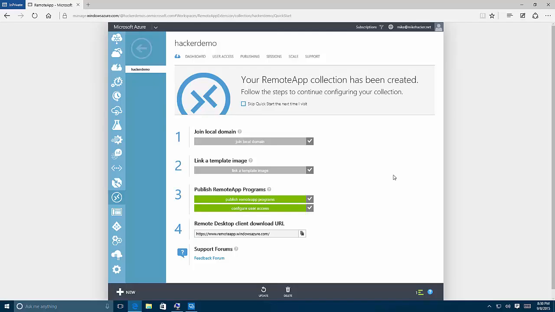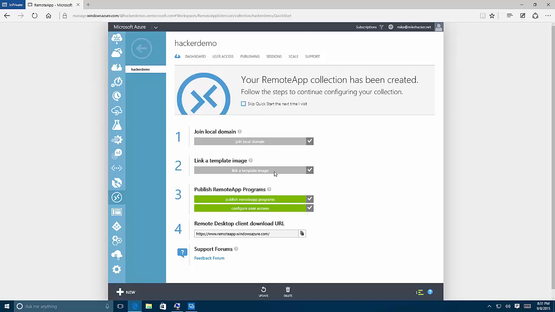So let's take a look at the dashboard here. Once you create a RemoteApp collection, you're going to choose to create one that utilizes a virtual network. And because of that, it assumes that it's going to be domain joined. Okay, so what I did is I went ahead and I domain joined my RemoteApp collection to that domain controller that I have running inside of Azure. Now, since I have a site-to-site VPN, I could have had that domain controller running on premises and it still would work. The next thing is to select that template image that I was talking about, the one that has all of the software on it that we're using.